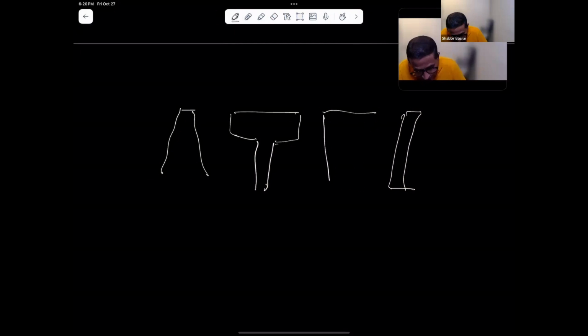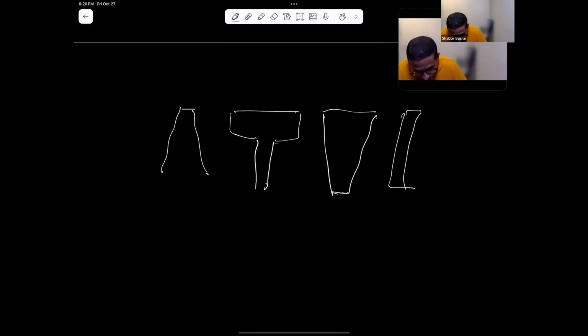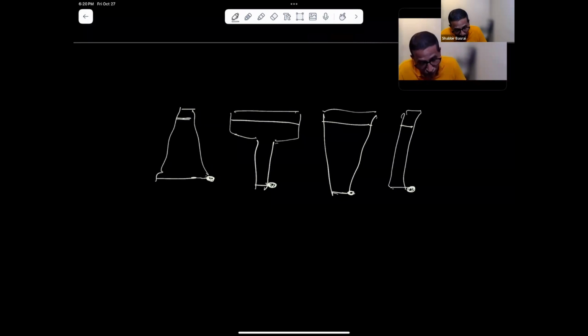If this is all on the same level, or the amount of water is basically the same, irrespective of the shape of the vessel, the pressure at the bottom is going to be pretty much the same. It is going to be the same because it's just a function of the height of the water, and it has got nothing to do with the shape of the vessel. I know this is pretty common sense, but just making sure that we all understand.